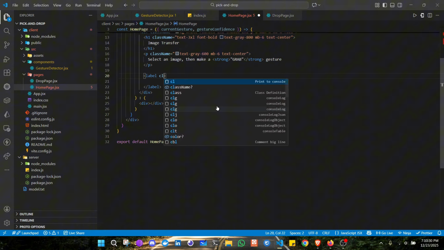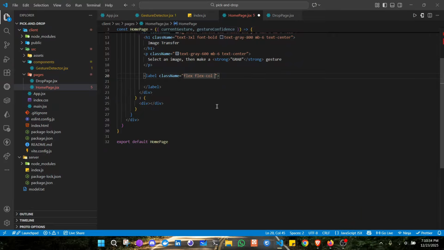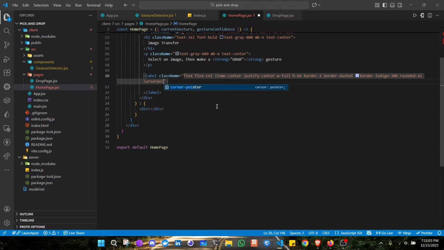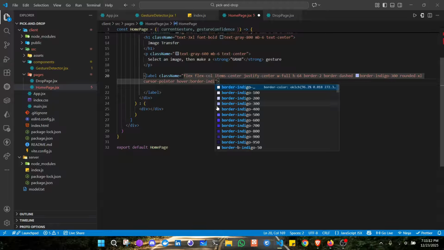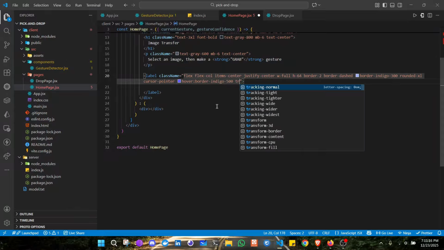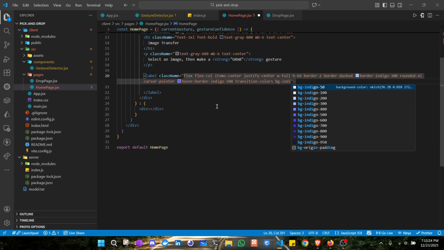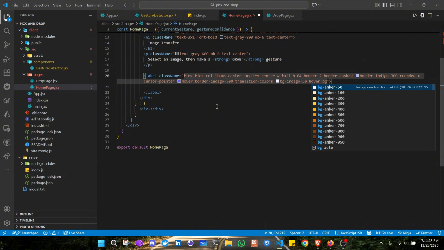Here give a class name of flex flex-col items center, then justify center, also w-full, then height of 64, give it a border of 2, then make the border dashed, give the border a color of indigo 300, then make it rounded XL, make the cursor pointer, then on hover make the border indigo 500, then give it a transition colors and background indigo 50, and on hover the background will be indigo 100.